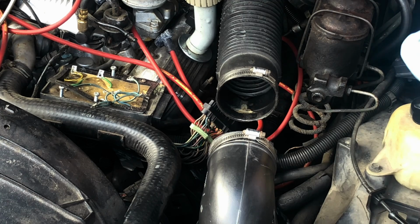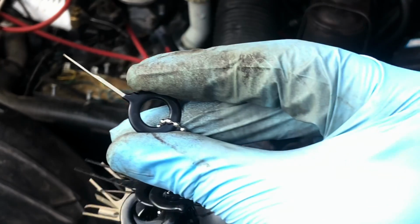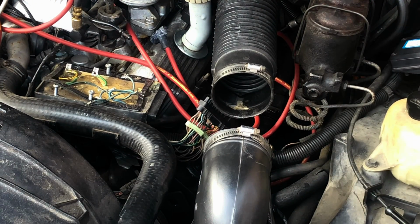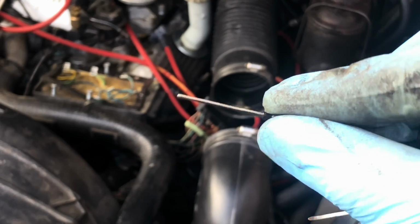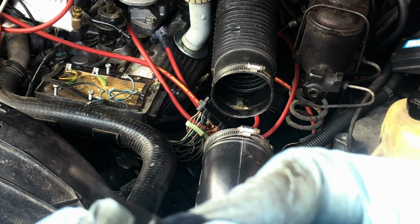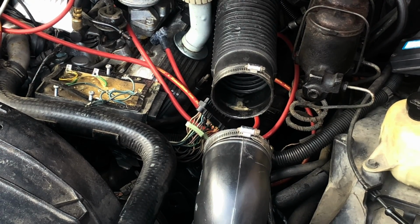You want to take one of your flattest tools. I'd say this one will do. Maybe something a little bit more sturdy, but just as thin. I've had a lot of success with this rounded tip one. It's very tiny, so I'd say start with this. If that doesn't work, then rotate to something smaller. Maybe like one of these two. And this will give you what you need to get down and in there.